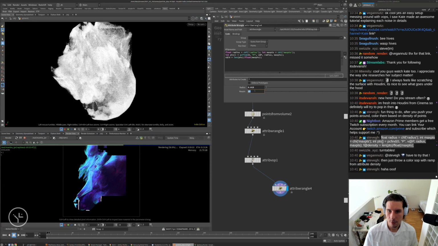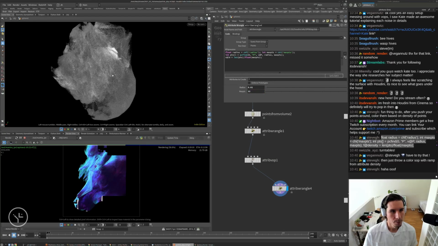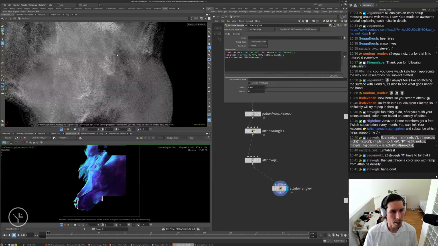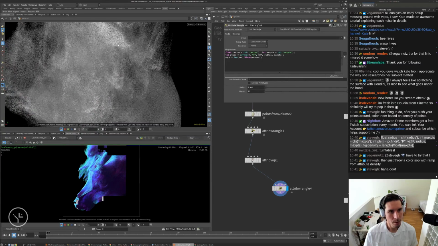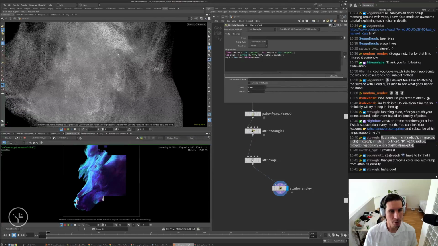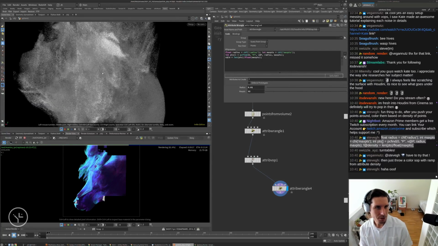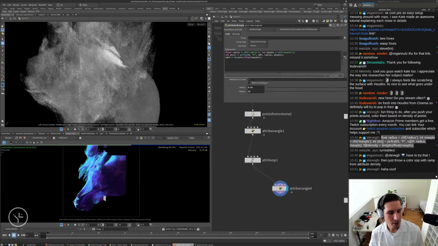All right, let's try this. So yeah, you can start to punch some intensity. If you're doing magical effects or spells, this can be really, really cool to do.